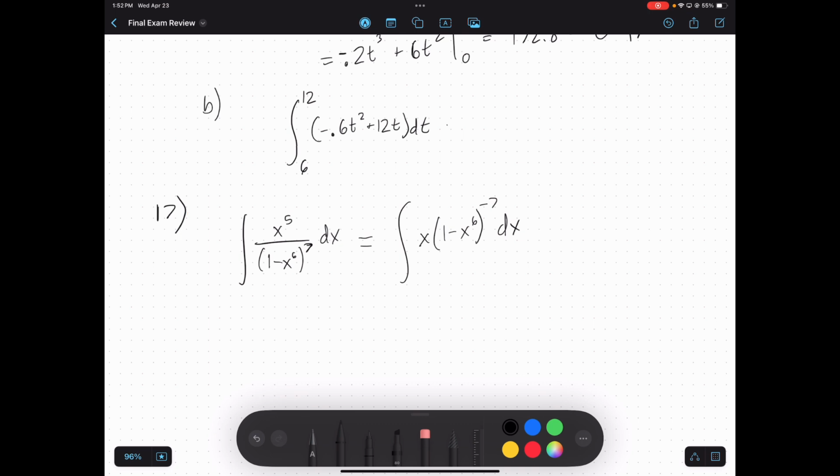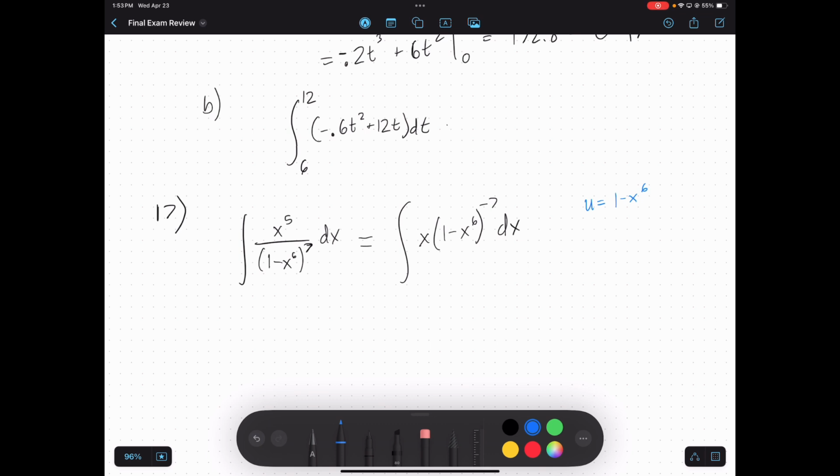But that's not what I was fishing for. What am I fishing for, Darius? Yeah, I'm going to use a u substitution. Right, I have an inside function here. So let's use u as my inside function. And let's try and convert this integral completely in terms of u now instead of x.